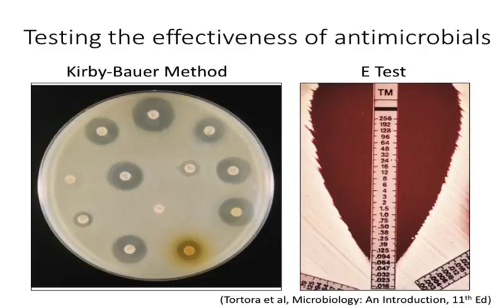What about penicillin? If the cells or the bacterial strain grows all the way up to the disc, we call that 0. So you will never find in a Kirby-Bauer assay a measurement of 1 or 2 or 3 or 4, maybe even 5 millimeters. Usually the smallest diameter that you can measure is 6 millimeters, typically. That's always going to depend on the size of the disc, but that's just typical.